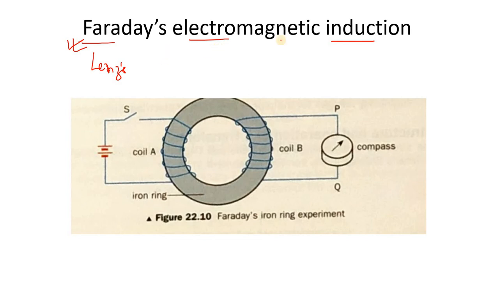So what does Faraday's electromagnetic induction say? It suggests that if you provide electricity in one coil, and that coil is wrapped on an iron ring, which is a soft magnetic material that can magnetize and demagnetize very fast, and another coil is wrapped on the same magnetic material, then if you provide current in coil A, you will see induced current in coil B. This was a very big discovery and it gave the discovery of the transformer. If you provide electricity in one coil, you can get the same kind of electricity in the other coil without doing anything. You just require a good magnetic material.